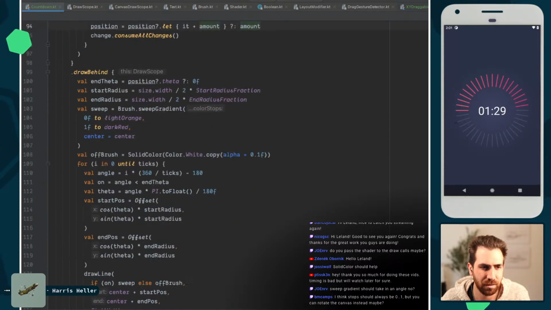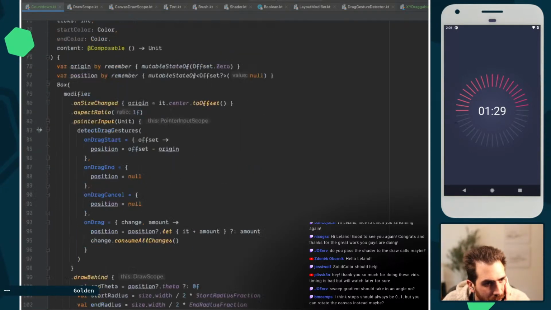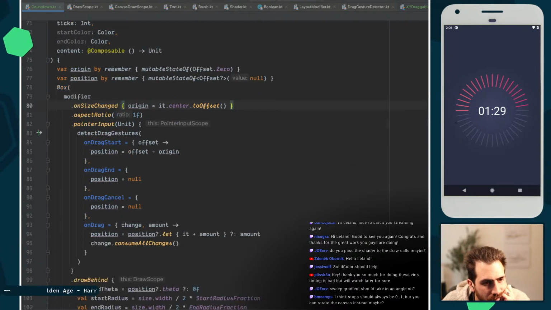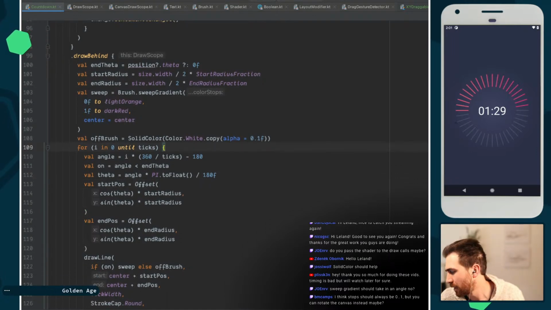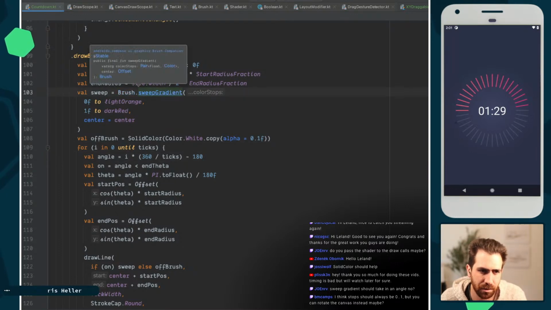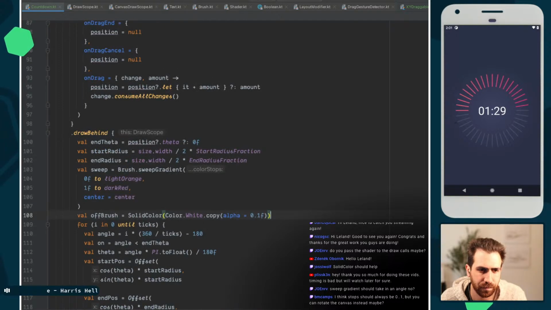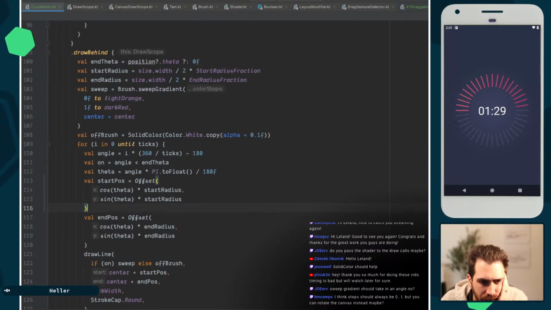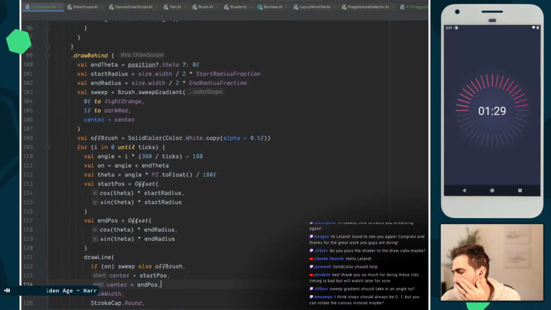I don't think that matters, but all right, let's ignore the brush for the moment, and let's try to get some of the other angles set correctly.